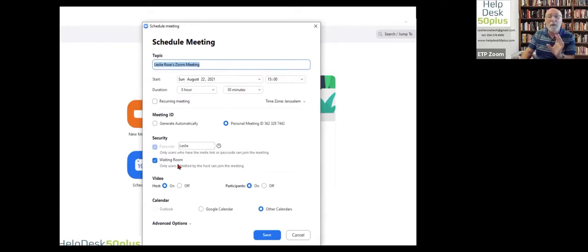Okay, waiting room. Today we didn't have a waiting room. A waiting room is when you log in and you're not hosting, but you log in and you get a little sign which says waiting for the host to let you in. You're kept in a separate section in the participant section until the host clicks on it and says admit all.